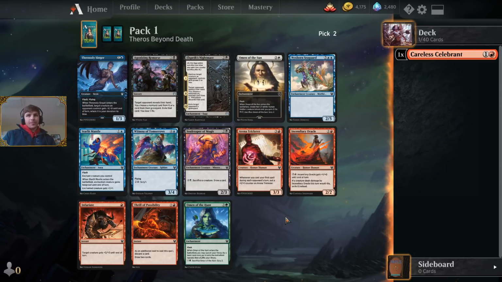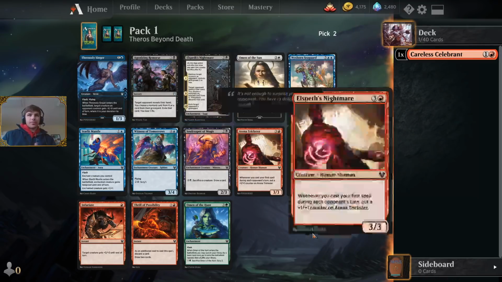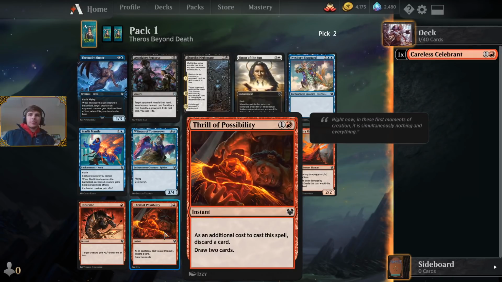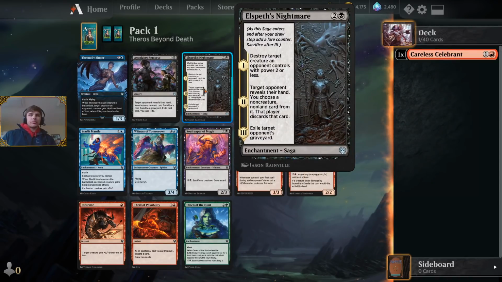Yeah, any of the uncommons are good. Incendiary Oracle stands out to me. Thrill of Possibility as well. But I think by far the best card in the pack is Elspeth's Nightmare. I think it's the second best uncommon overall, and a windmill slam dunk pick here.